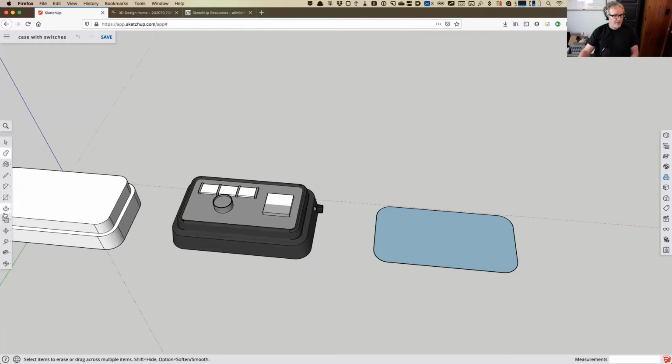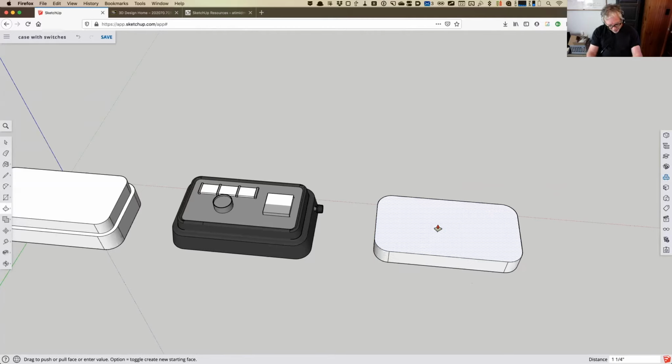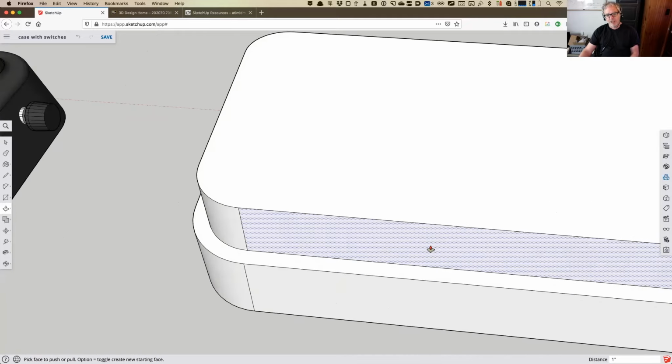So now I can start to think how to build that up. I can come drag up, go 1.5. I've already measured this, so it's 1.5 up for the first section. It's a 1/4 inch in, then an inch up. So I can grab my offset, go in 1/4 of an inch, and then grab my push-pull tool and come up 1 inch like that. So now I've got a good start on that.